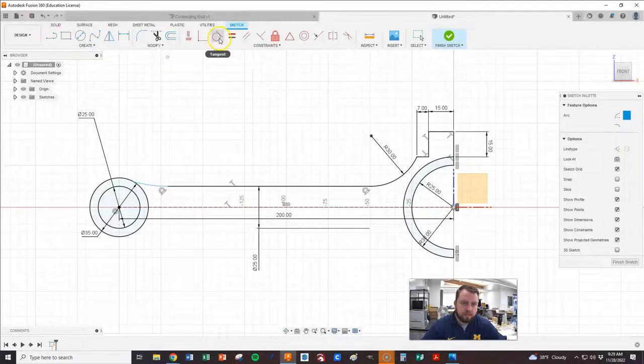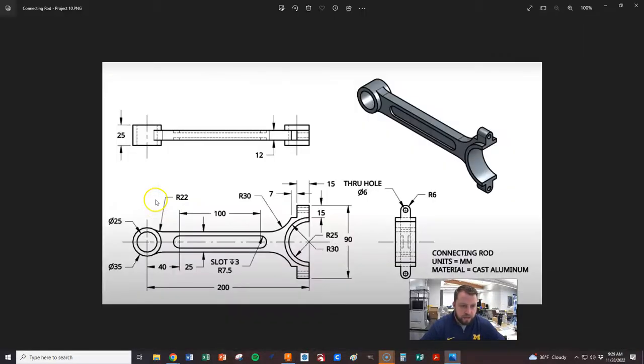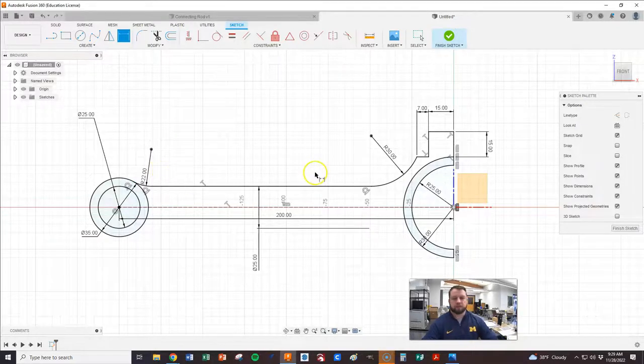And now I'm going to get my tangent constraint, and say I also want you tangent to this, okay? And then that's also a radius of 22. So then I get my dimension tool, click on that. We'll make that 22. And so now the length of this line is really determined by this arc and this arc and how those kind of play together. And now the top half of this connecting rod is done.